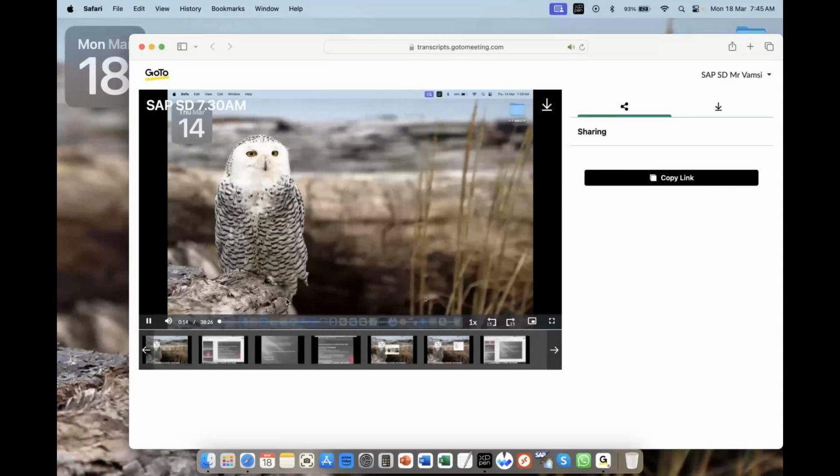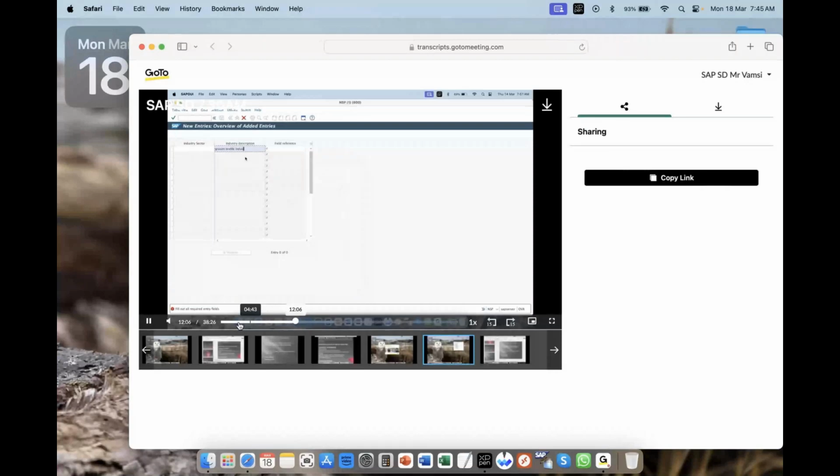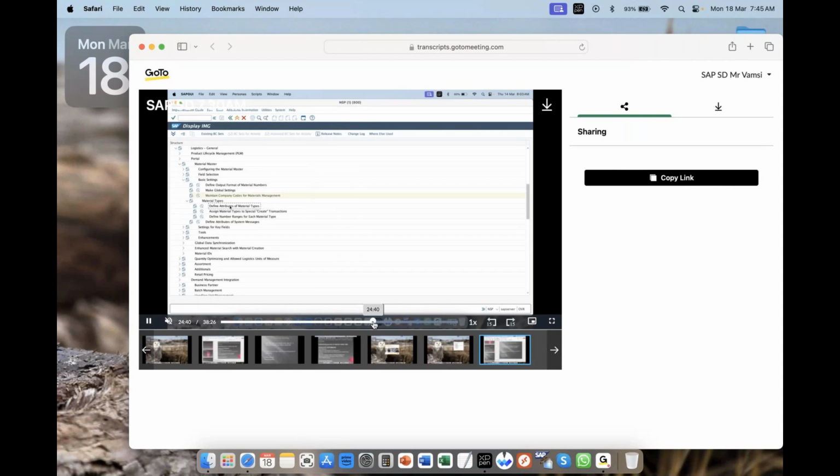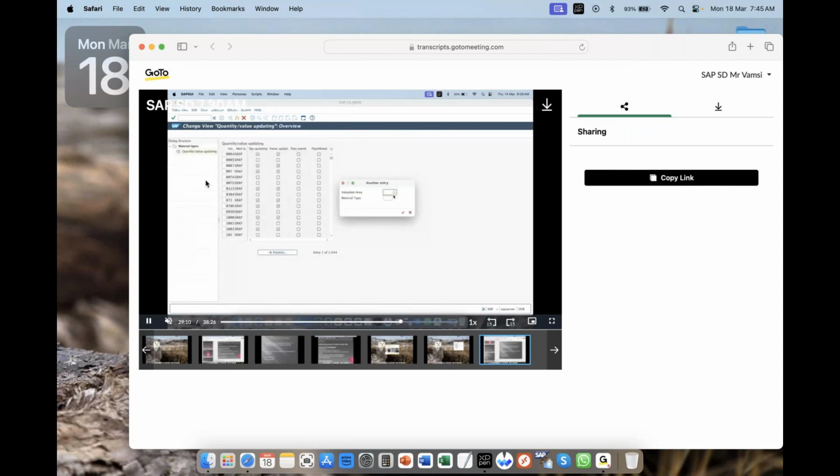Okay, thanks everybody for waiting. I'm just quickly playing our last session recording so that we can connect correctly. In the last session, that was the section explaining how to customize the key settings relevant to Material Master. We could see all the settings till material type.